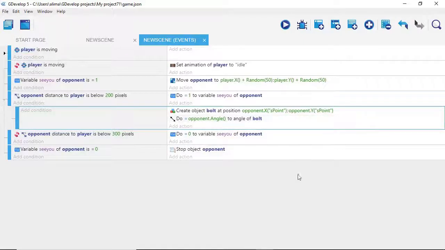This is going to make it so that when our opponent is aiming in a direction, the angle of the bolt will be that same angle of the opponent. So that's how the opponent can move. And then with this next action that we're going to add, the bolt will actually shoot in the direction that the opponent is aiming.